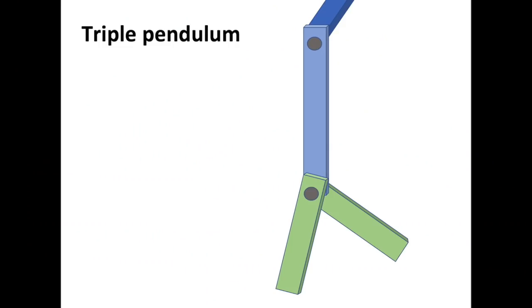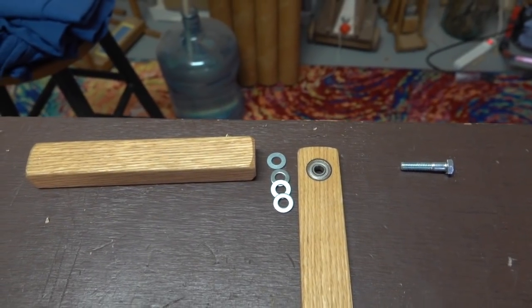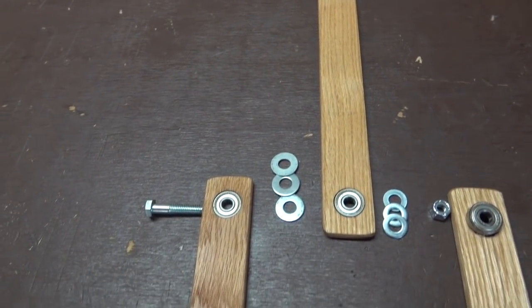This version has a third bar added to it. Now here's the setup and the materials needed.